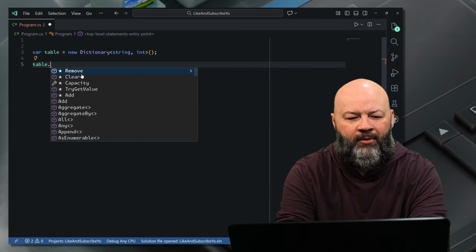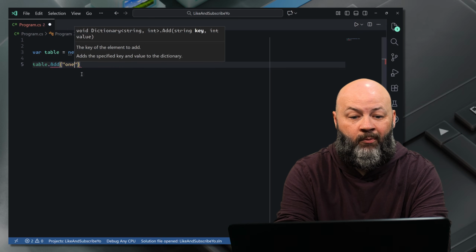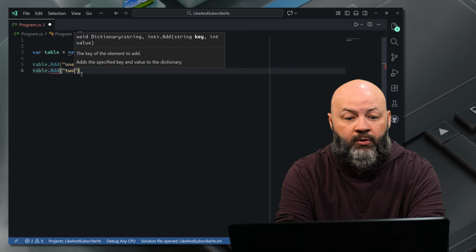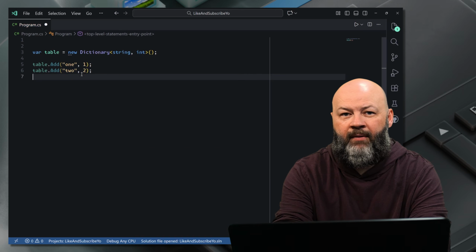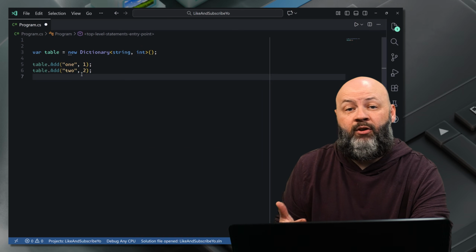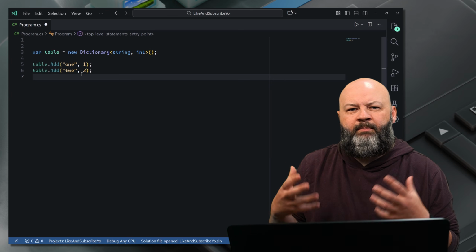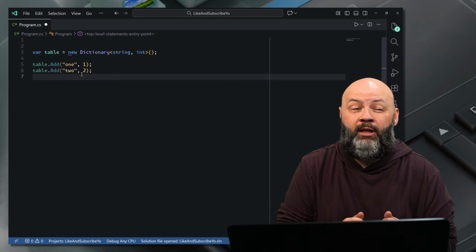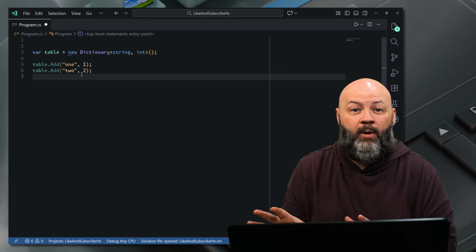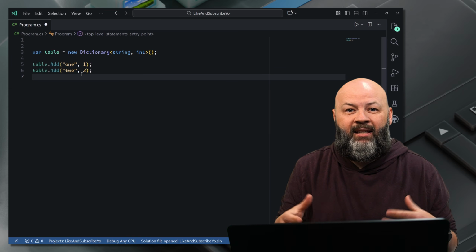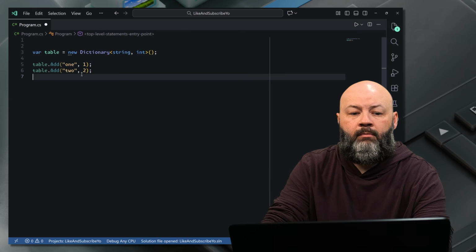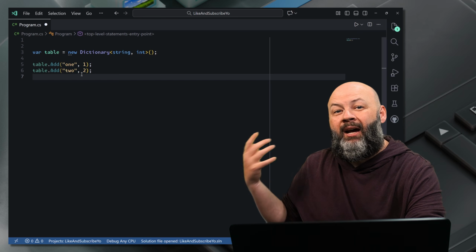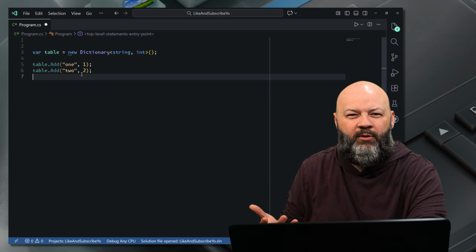And we can just say table.Add, and in this case, 1 and 1, maybe. And table.Add 2 and 2. But this could be anything, whatever the types are you've specified as that key and value. But if you're going to get away from using basic types as your key, make sure you've implemented a really good GetHashCode and Equals override so that it's consistently able to look those up a lot faster. But one thing that's really nice about this is there's type safety. We don't have to worry about unboxing and casting errors and all that sort of thing.